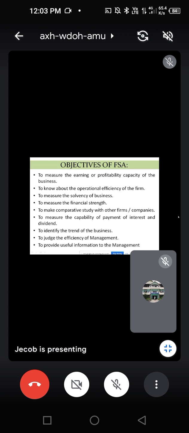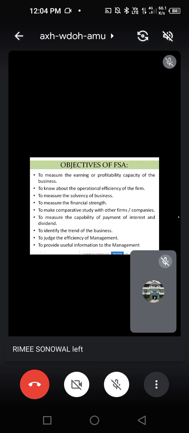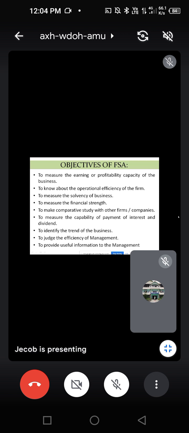Comparative study, because this is again an important one, because we are doing our business in a competitive world. So it's not enough that you know your business, you must also know how your competitors are doing business. So you must know the competitors' business perfectly. For that you must have information about the competitors' business. Likewise, your competitor will also have your information. They will like to know what you are doing. So they will look over your financial statements.